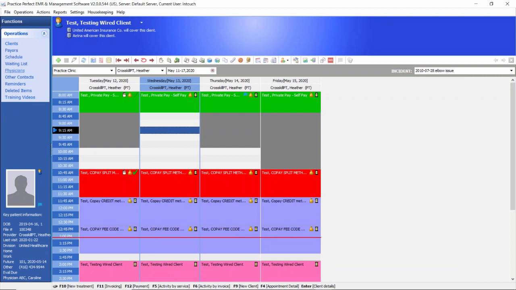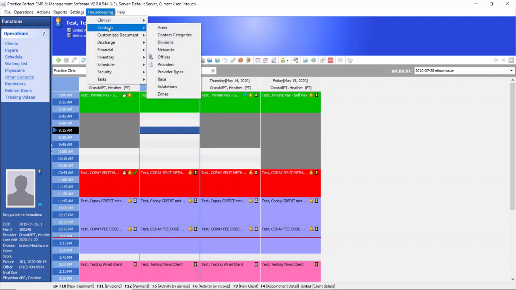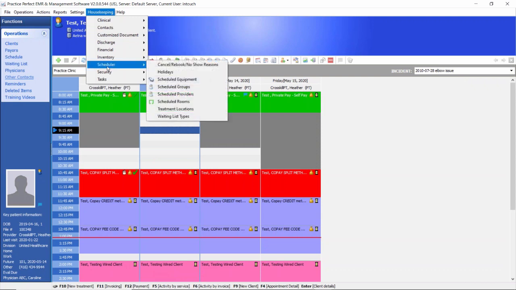So when you click on the word schedule, depending on your username and password, you can sometimes change the default or the view that the scheduler takes you to. And I'll take you to those behind the scenes things just in case you don't know where they're coming from. So housekeeping is basically where you have control over where all of your setup comes from. So an example would be in housekeeping contacts, that's where you enter all of your list of providers. And then you enter the providers into the scheduler area into something called scheduled providers.